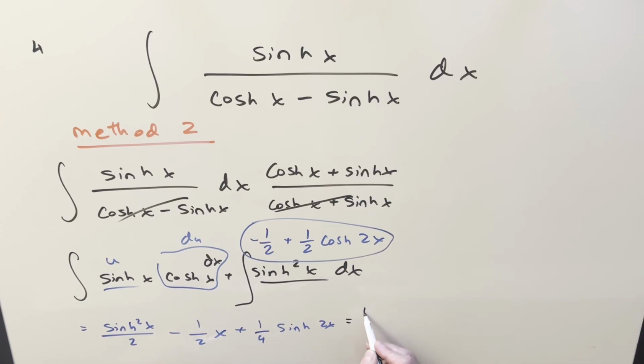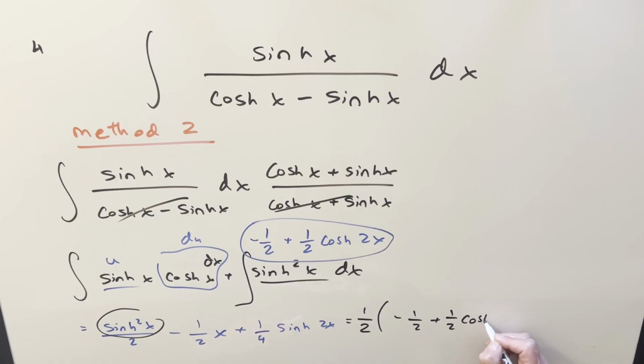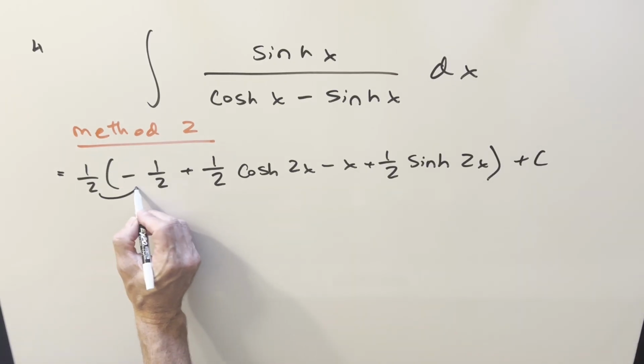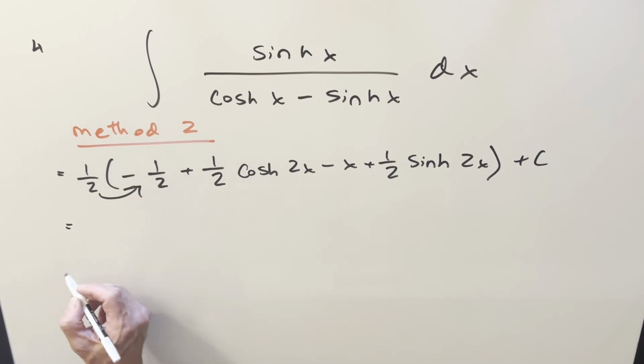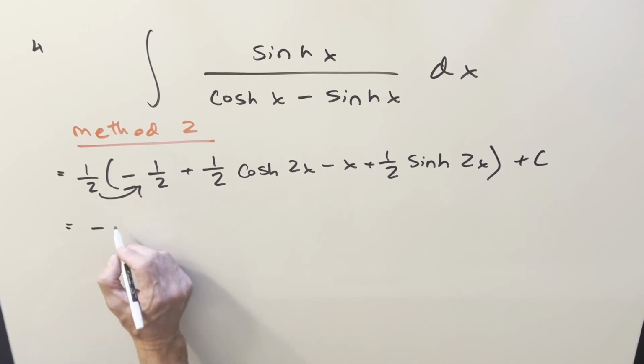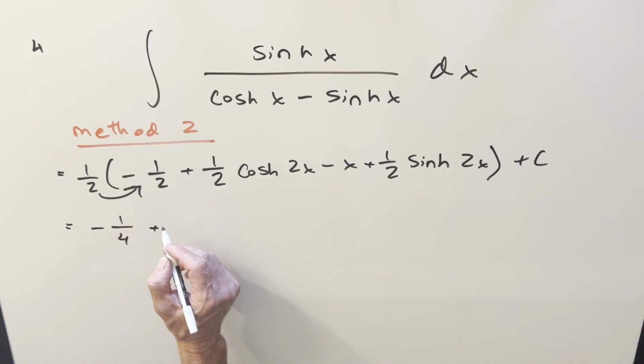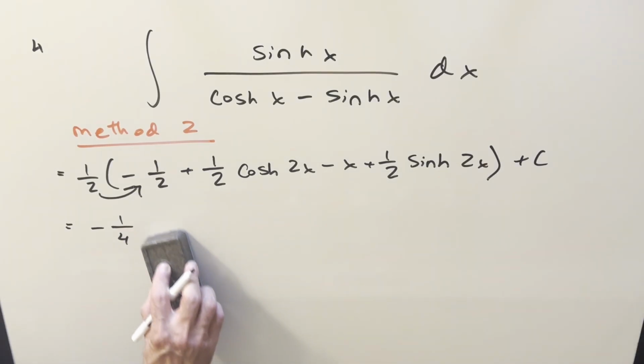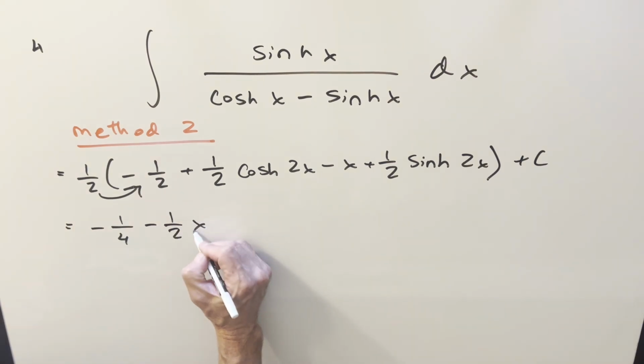And let me see if I can do this on the fly. We'll pull 1/2 out of everything. Then for this, use this identity here. We get minus 1/2 plus 1/2 cosh 2x. With the half pulled out, we get minus x here, and this becomes 1/2 sinh 2x. But now let me just multiply the 1/2 back in. I probably wasted a step and shouldn't have factored it out, but anyway, let's just do it. So when we do it, we get minus 1/4 plus, here I'm going to reorder it too. Let's bring that x over. So this becomes minus 1/2 x.